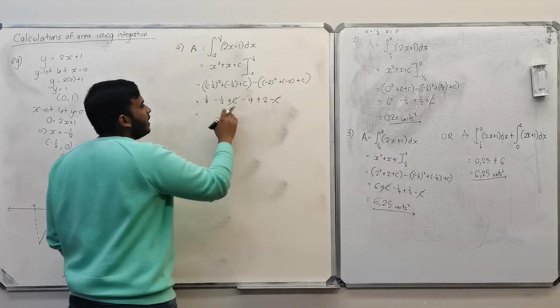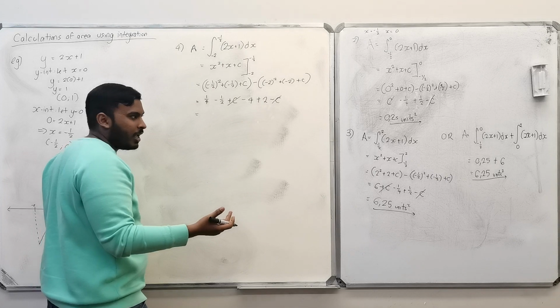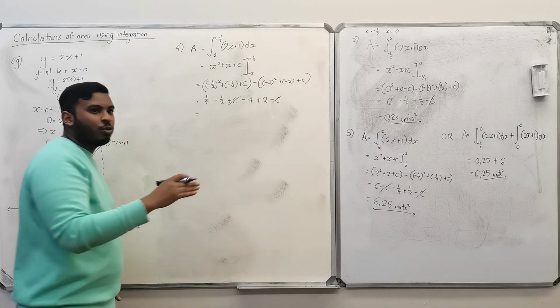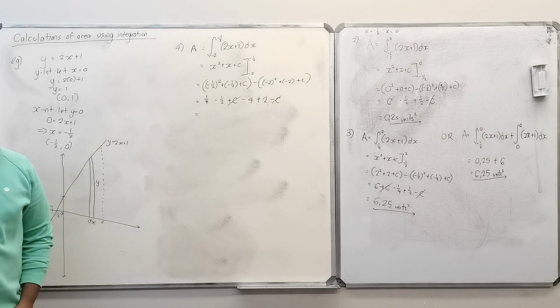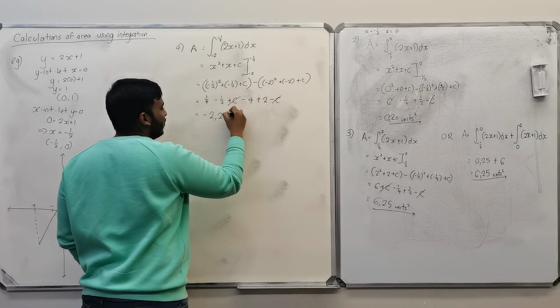Okay, don't put it in your calculator. A quarter minus half is minus a quarter, right? Minus 4 and 2 is minus 2. So minus 2 minus a quarter is minus 1 and 3 quarters... minus, it's 2.25.